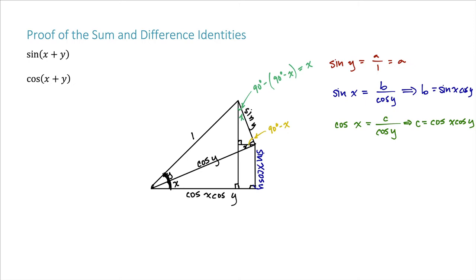We'll start with this side right here. That side right there, we'll call that d. And notice that cosine of x is adjacent d over hypotenuse, which is sine of y. And then I can solve for d by multiplying by sine of y. So d is equal to cosine of x times the sine of y. And that's this length right here. I'll go ahead and just label that there so we have it in the picture.